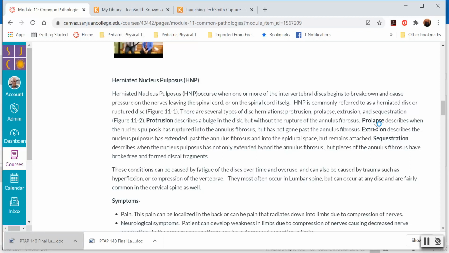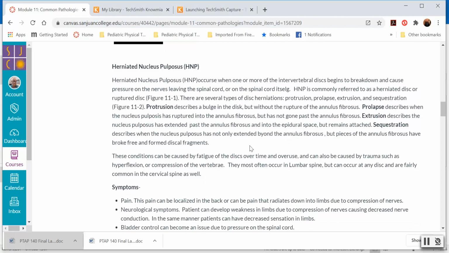Extrusion is that it's completely gone out, even past the annulus fibrosus and into the epidural space, and sequestration means that part of the nucleus pulposus has actually broken off and is floating around outside of there and causing problems.